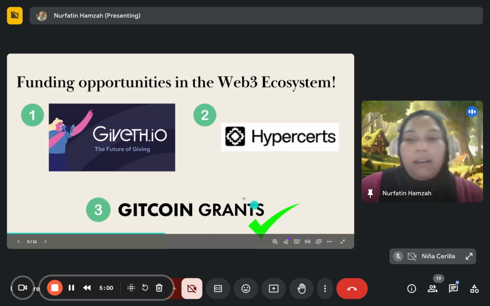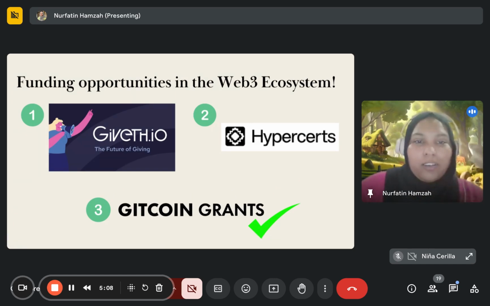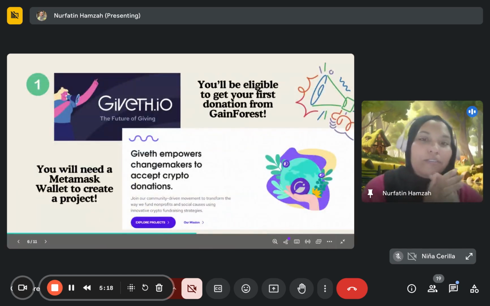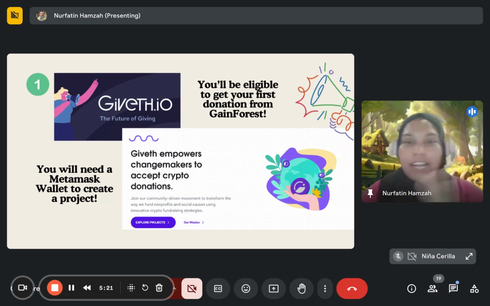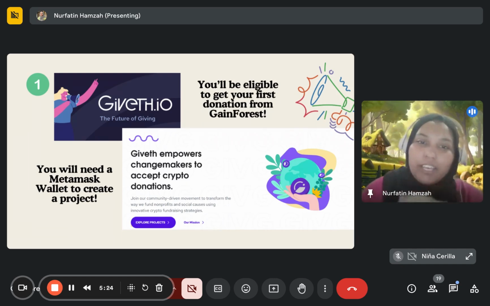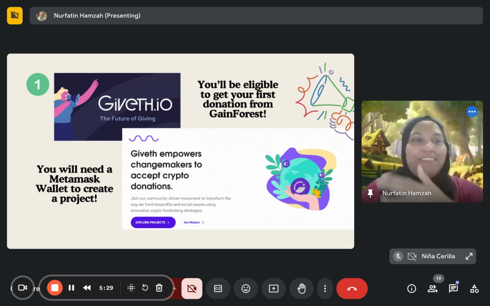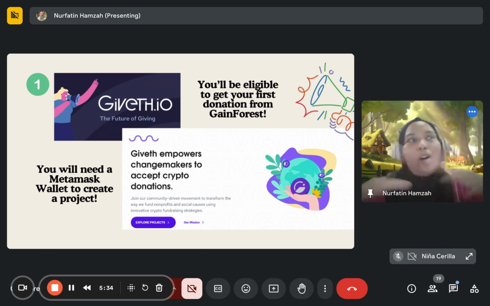And most of you, I think, have already heard about Gitcoin grants. In fact, last month, we had a session where we talked about Gitcoin grants, and we invited two community partners who received funding for the very first time through Gitcoin grants. So the first one, Giveth, which I haven't mentioned at all before, but essentially, to simply say it, it's like GoFundMe, but the donors will be people from a different audience, I guess. So it will be more from people.